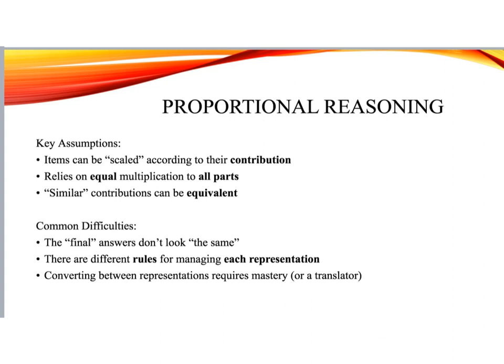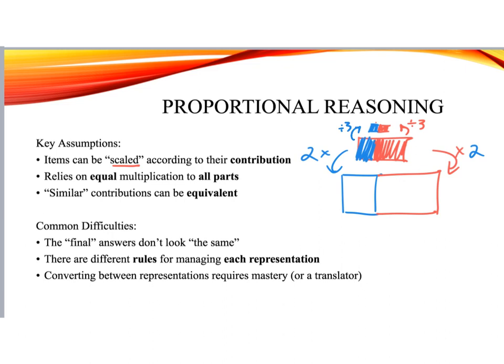Specifically today, I'm going to talk about proportional reasoning. There are some key assumptions that need to be considered when you're thinking about proportional reasoning. The first is that items can be scaled according to their contribution. So if I have something that is two-thirds red and one-third blue, then its contribution, even if I make it larger, will still be two-thirds red and one-third blue. This idea of scale or multiplying by the same amount is also true if I go smaller. The amount of each contribution should be even. This implies that there is equal multiplication on both sides. If I multiply this by two, then this would also be times two. If I divided this by three, then I'm going to divide this by three also. Their contributions to maintain the same must be done equally.